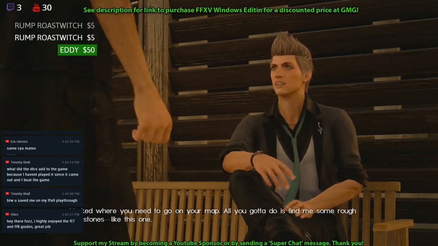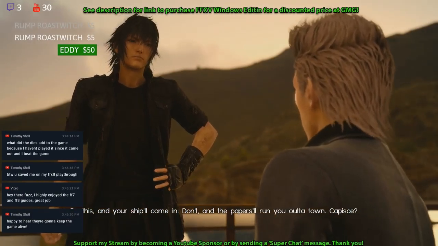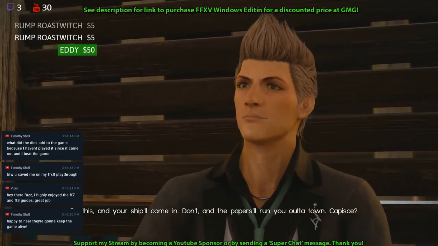All you gotta do is find me some rough gemstones, like this one. Do this, and your ship will come in. Don't, and the papers will run you out of town. Capiche?